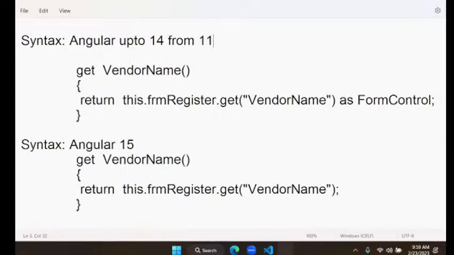From 11, before Angular 11, we don't need accessors. We can directly access. Before 11, we don't have accessors. But now currently the 11 version is not in use, that means it is no longer supported officially.